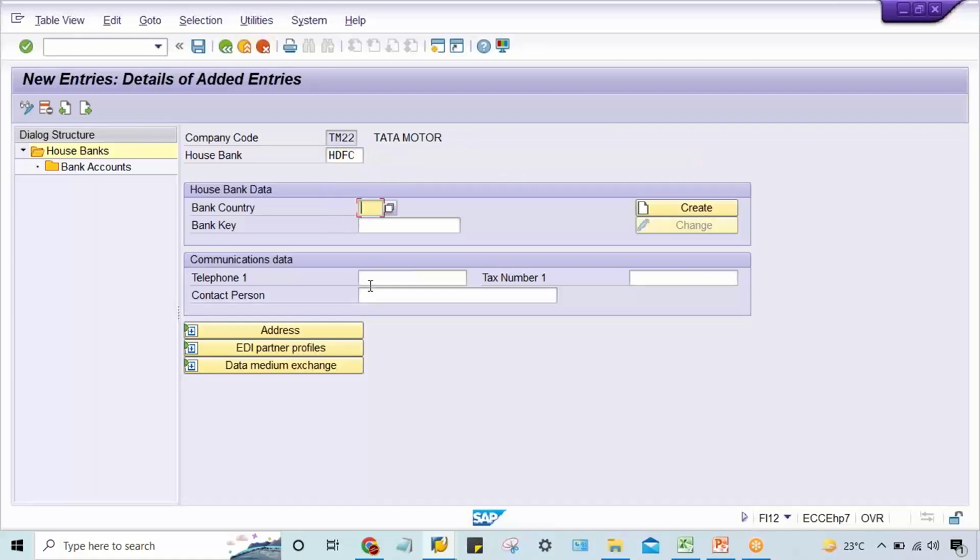And then give your country code, bank key. What is this bank key, guys? Bank key is a master data, okay, which is going to store certain details, which means the bank name, address, right?